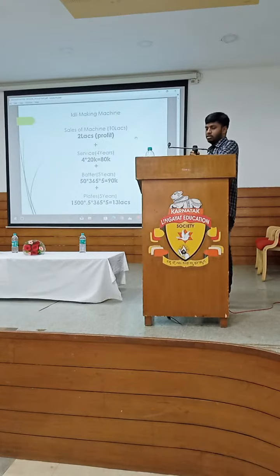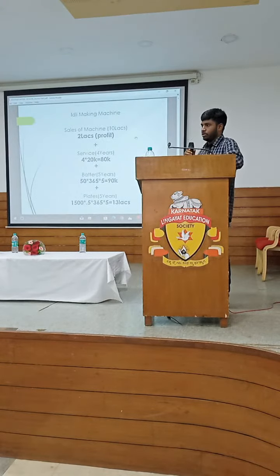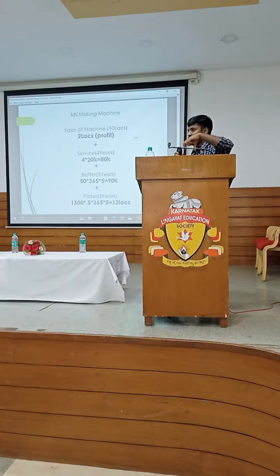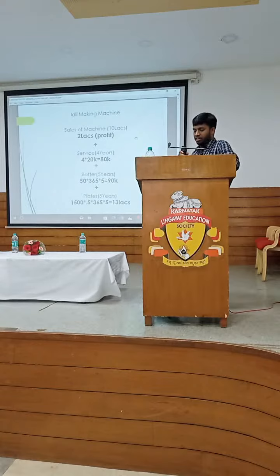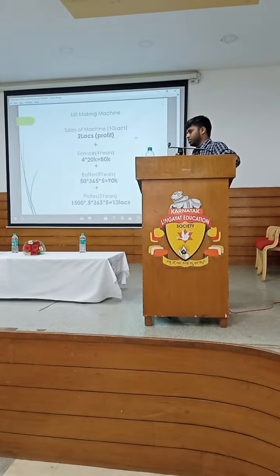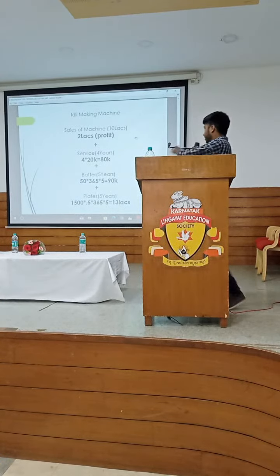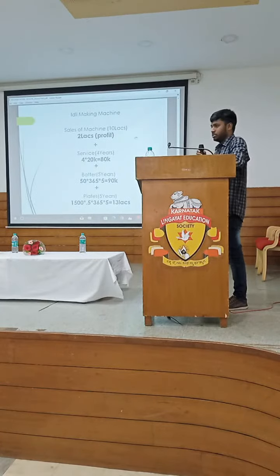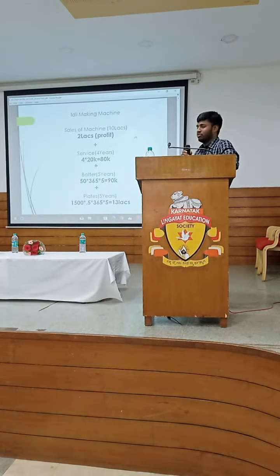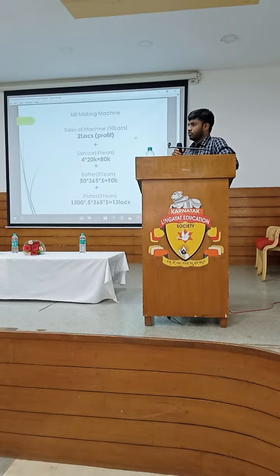But we have to see that another person can also do the same kind of thing with our packet. For that purpose, we have done this pattern. And if this pattern is not working for him, he will just discard this machine, and no other person will buy our machine. So to get that 90,000, everything has to work in the proper way. Definitely there also we have to put in effort. Without effort, we cannot get that much money. So there are a few points we have to look into to get that profit.